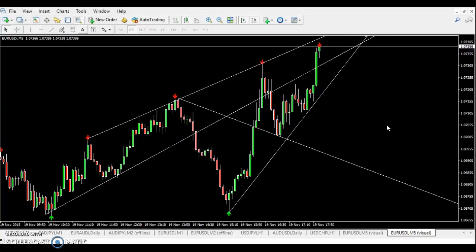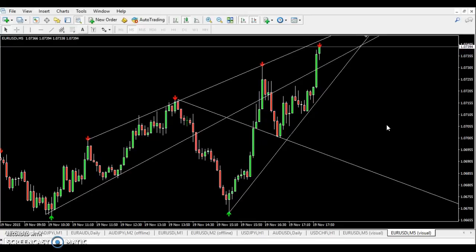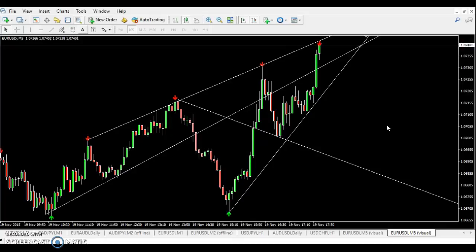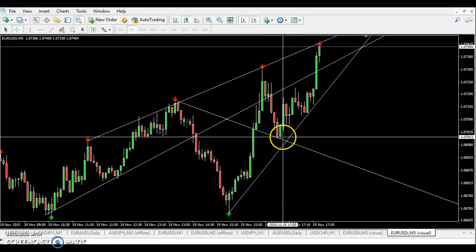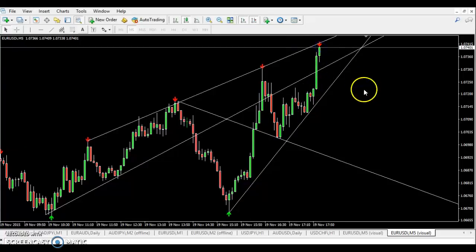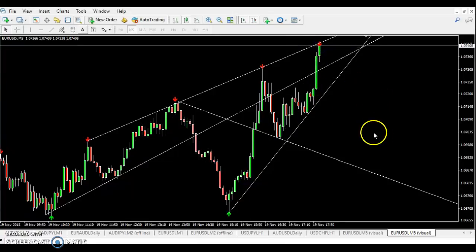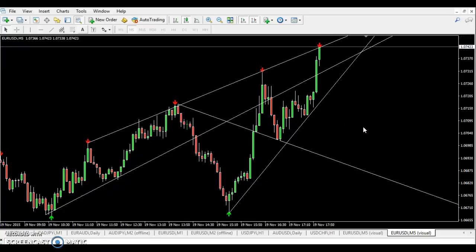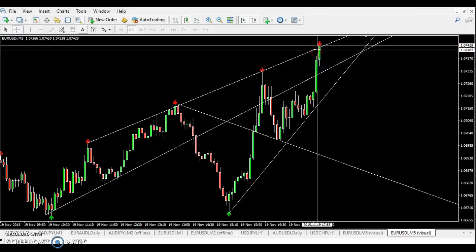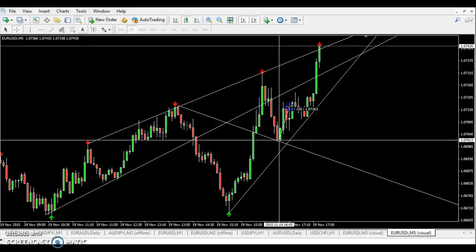Okay, now the chart is saying that it wants to complete it. It's going to go ahead and complete it like I predicted. It's going to go ahead and complete that. And you'd be up 40 pips right now. It's damn sure time to get out. 40 pips. I'll take that. And it completed that leg. Alrighty.